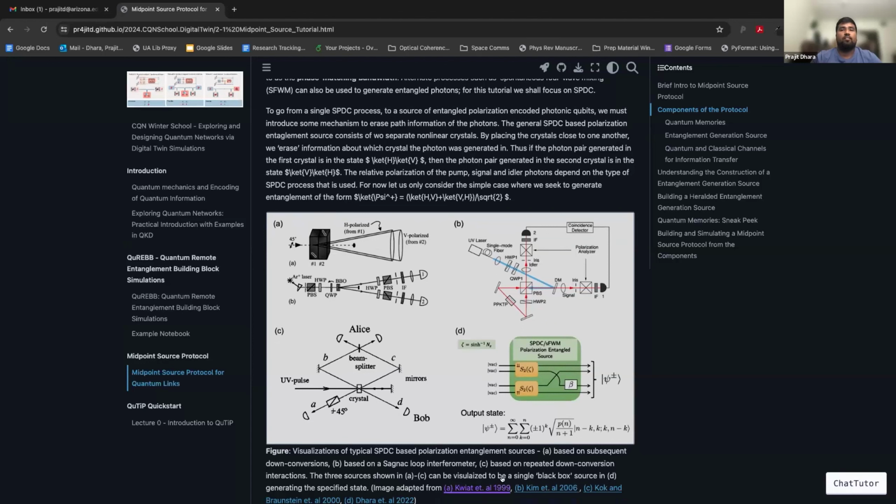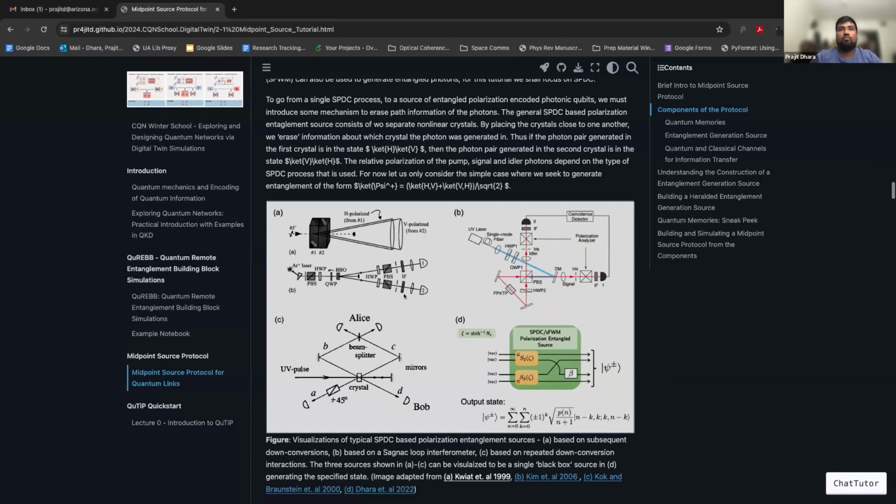This involves two separate crystals in orthogonal orientations of their nonlinear coefficients, and they each have a pair of signal idler beams. The dimensions of the crystal here are greatly exaggerated, but because the pairs are generated so close to one another, their light cones pretty much intersect, and when you detect them, you cannot tell which nonlinear process took place until you are able to discriminate the polarization of the photon that was generated.